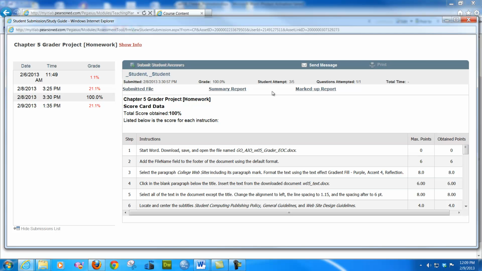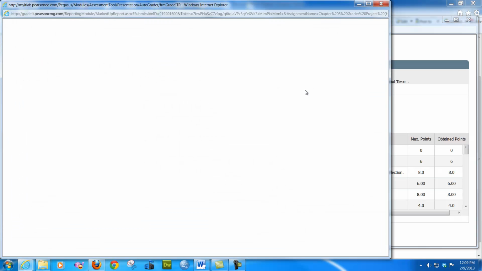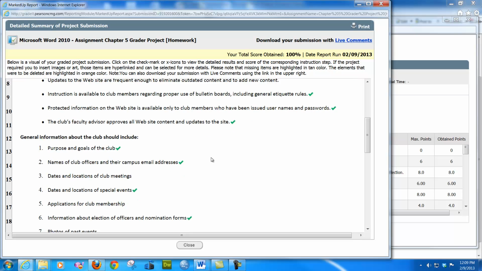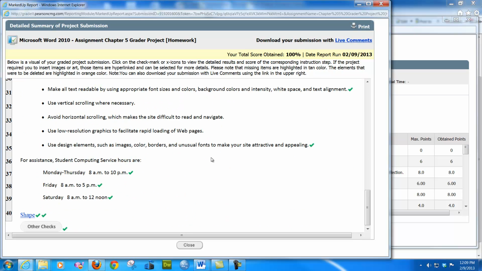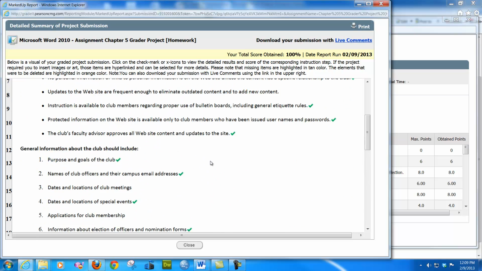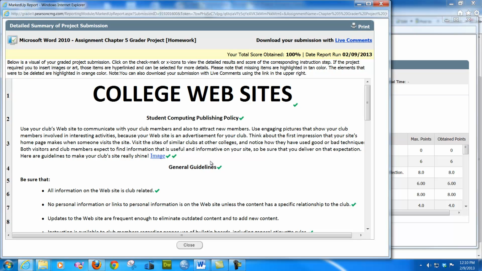So that's how you do it, and that's how you're going to do it on your exam. When you do your exam, you'll have a case grader, and then you'll have one of these production exams. And on the case grader, you get 2 tries. And you don't have to do the case grader at a testing center.